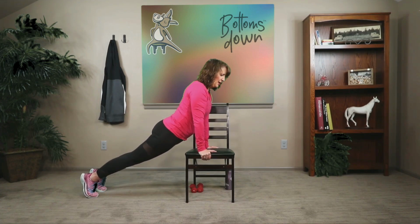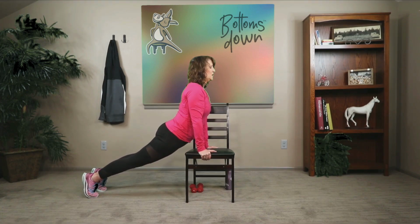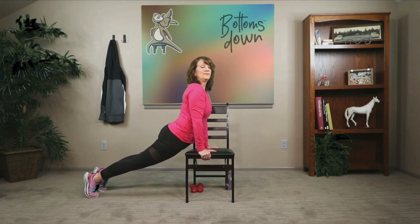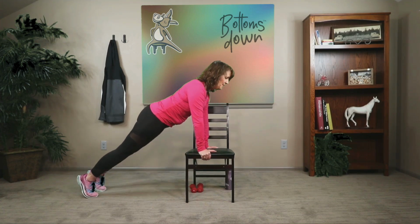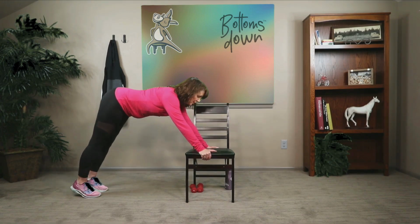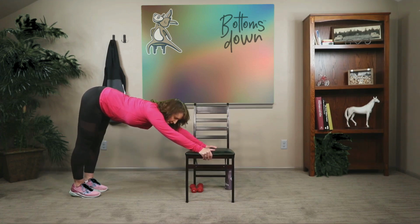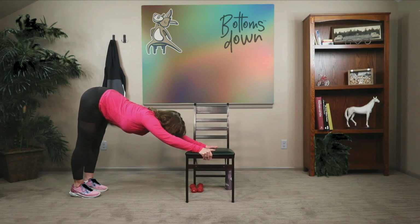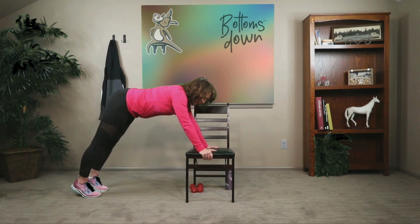So I want you to lower your hips towards the chair, squeezing your glute muscles, pulling your shoulders back, coming into a modified upward dog. Lift your hips, push your hips back, coming into downward dog position. Heels descending towards the mat. Good. Come back to your plank.